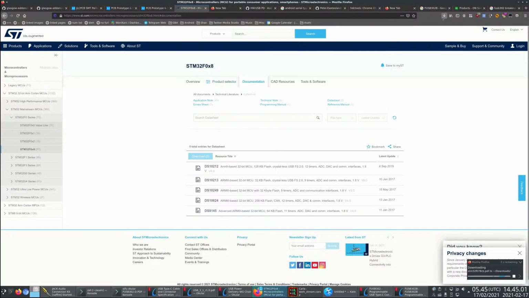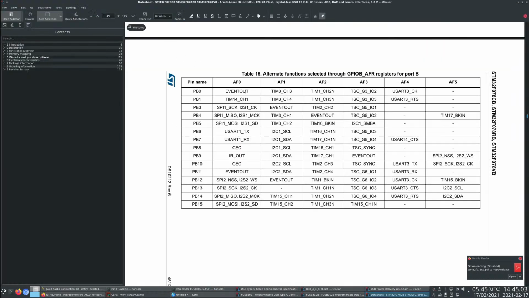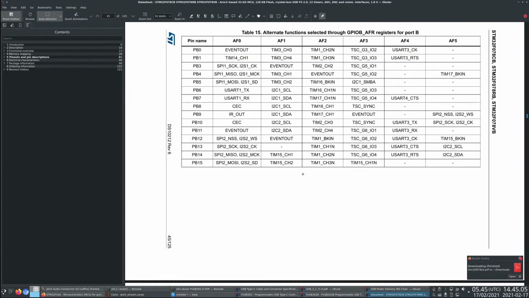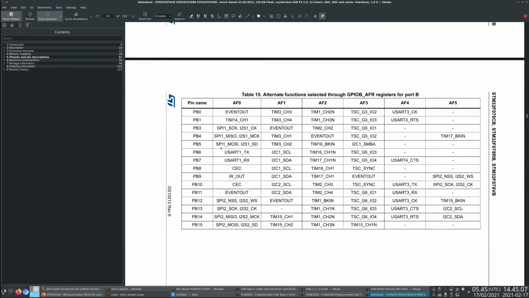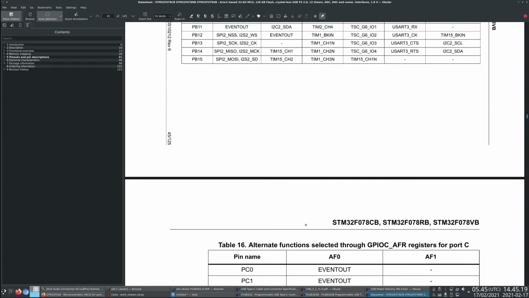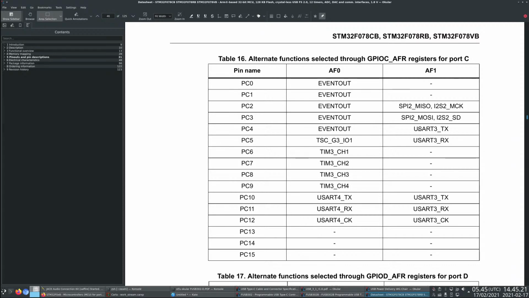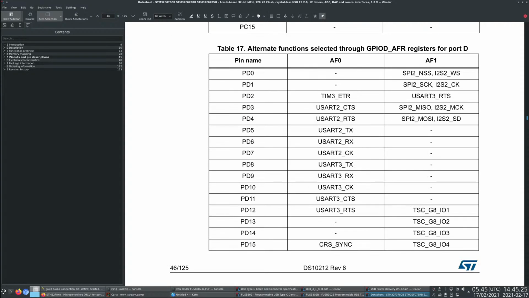You can map these features to many different pins, right? So you have stuff like USART1 TX and RX mapped to PB6 and PB7. But you can also get USART3 TX and RX on these two lines, but also TX and RX on these other two lines on port C. And then there's also TX and RX on these other two lines on port D, and USART2 is on these 5 and 6.